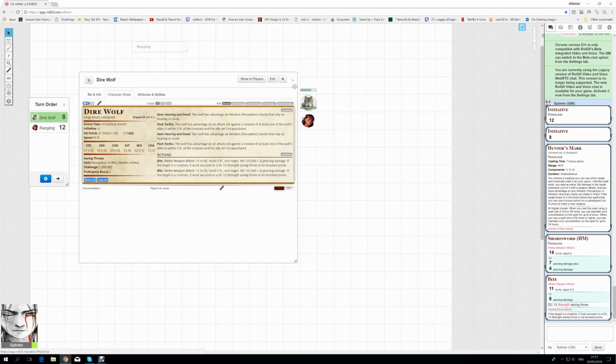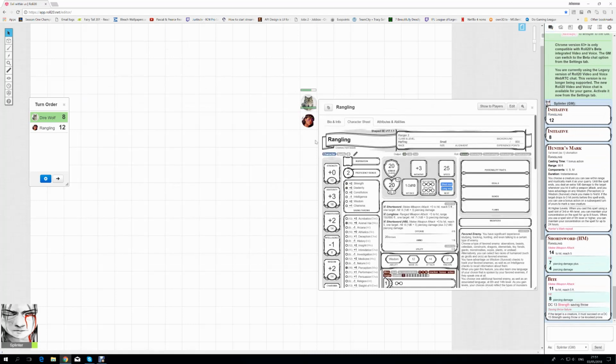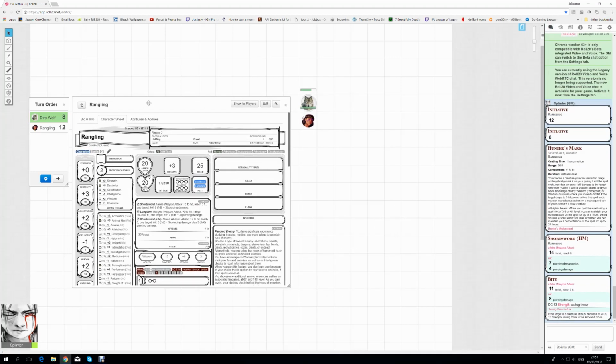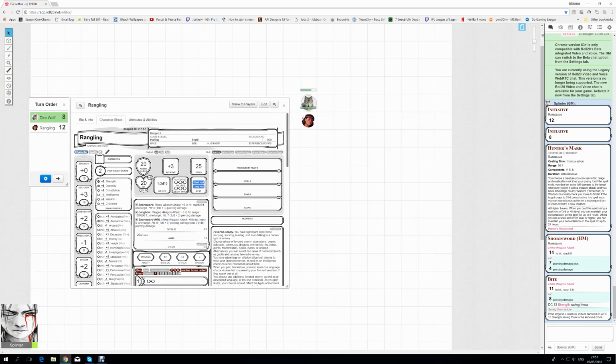He rolled an 11, which is less than our armor class. Here the armor class is 20. It's not quite accurate since I added a shield and plate mail for the ranger doing some testing. But in any case, I think previously our armor was 16. So he rolled 11 and missed.